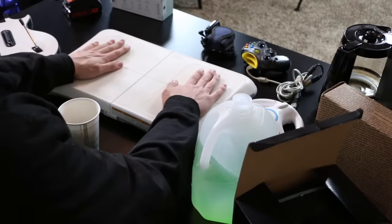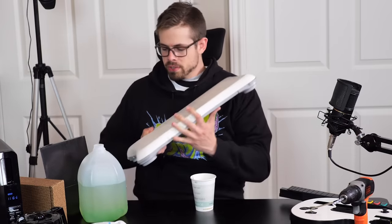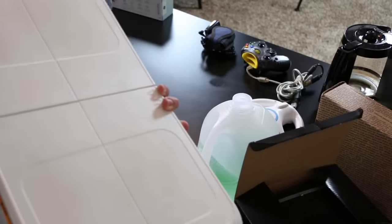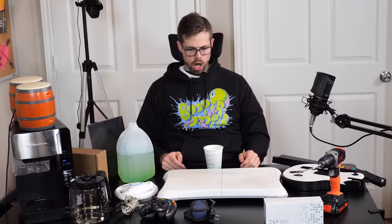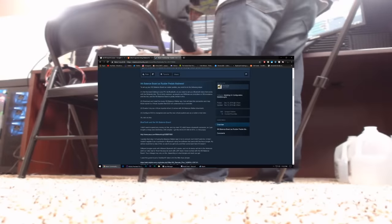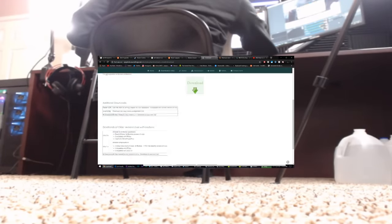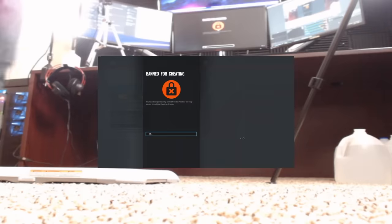To whoever sent the Wii Fit Board, thank you very much. I can tell it was used with some really musty feet right here, and you didn't make any effort to clean it, so I appreciate that. It smells very unpleasant and you can see how great it looks. So like I said, we're just gonna plug this bad boy in and we're gonna make it work. The Wii balance board took about an hour of the night to get working. All you really need to know is that I had to use the Wayback Machine in order to find the software to run this on a PC. It was not a pleasant experience searching for this software, but it paid off in the end.